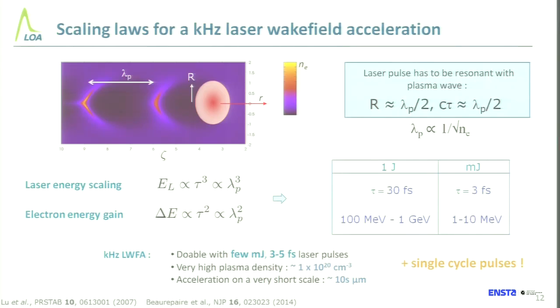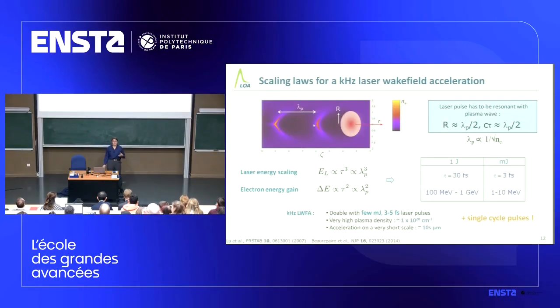So first of all, regarding the kilohertz regime, well, for laser-wakefield acceleration in general, in order to reach this bubble regime, we need to have the laser pulse which is resonant with the plasma, meaning that the size of the laser pulse should be half of the plasma wavelength, the duration of the laser pulse should be half of the plasma wavelength as well.